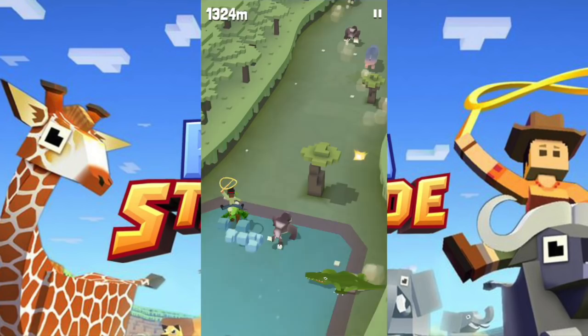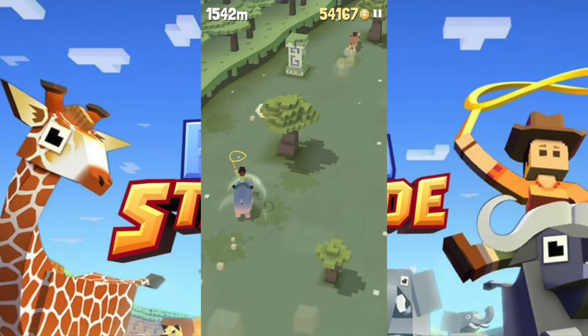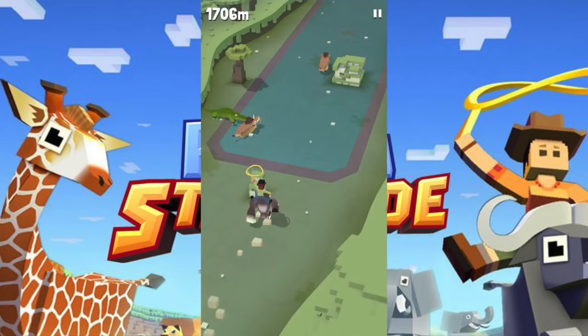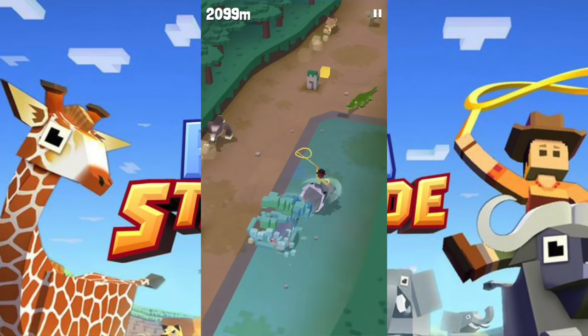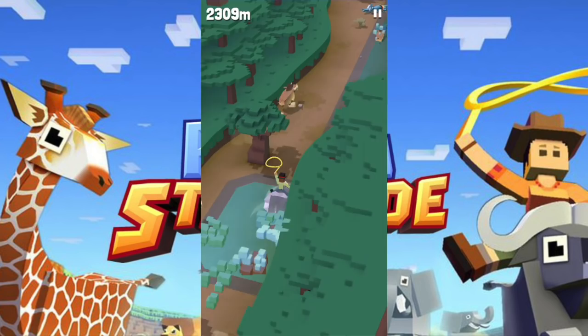Oh. Dang it. Get out of my way. Come on, gorilla. Here we go. Go, go, go. Ha-ha. On the hippo, smash through a bunch of stuff, get through the water. Go, go, go. Here we go.